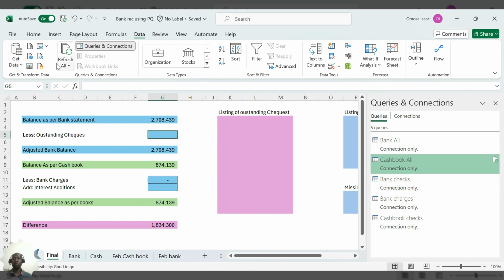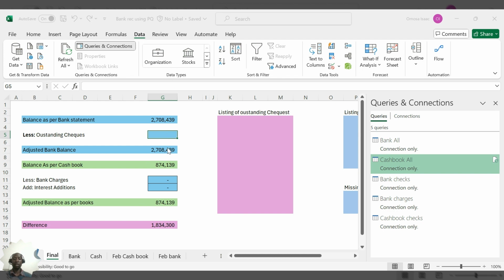So in that case, of course, we'll get into a query. So it's a merge. We're going to merge query. So we'll extract the cash book checks, and also compare that table with the bank checks table.